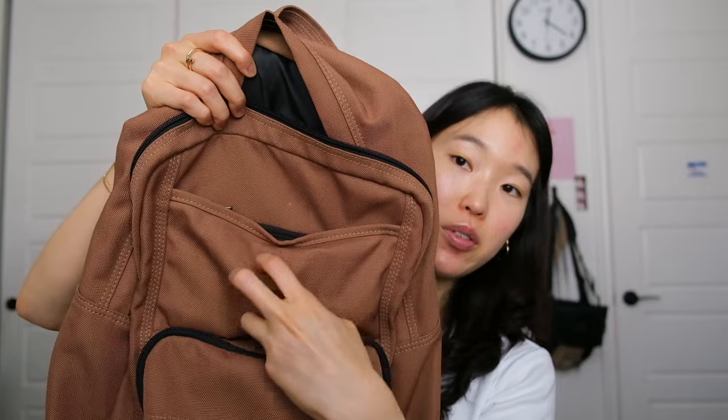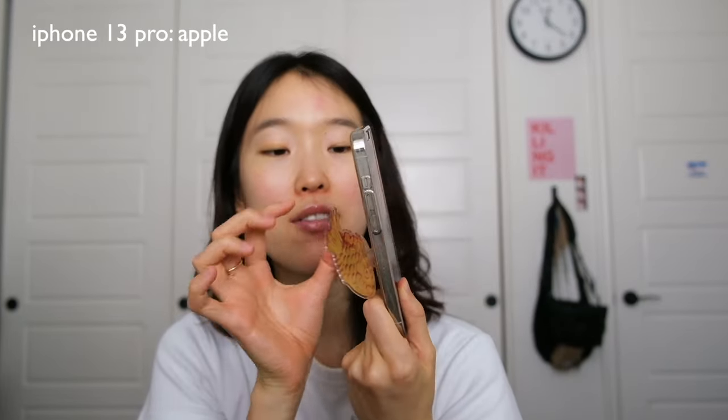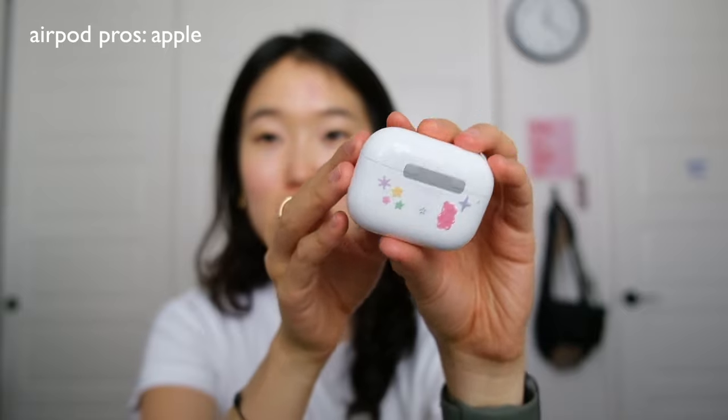Next in the back pocket are my glasses — glasses just make me look about ten times smarter. In the side pocket I carry a claw clip because I have long hair and it's nice to keep my hair back. Then I have my phone — this is my iPhone 13 Pro with a popsocket of a pungokbang — the case has kitties on it and it's really cute. And finally my AirPod Pros, which I put stickers on because I love to decorate.